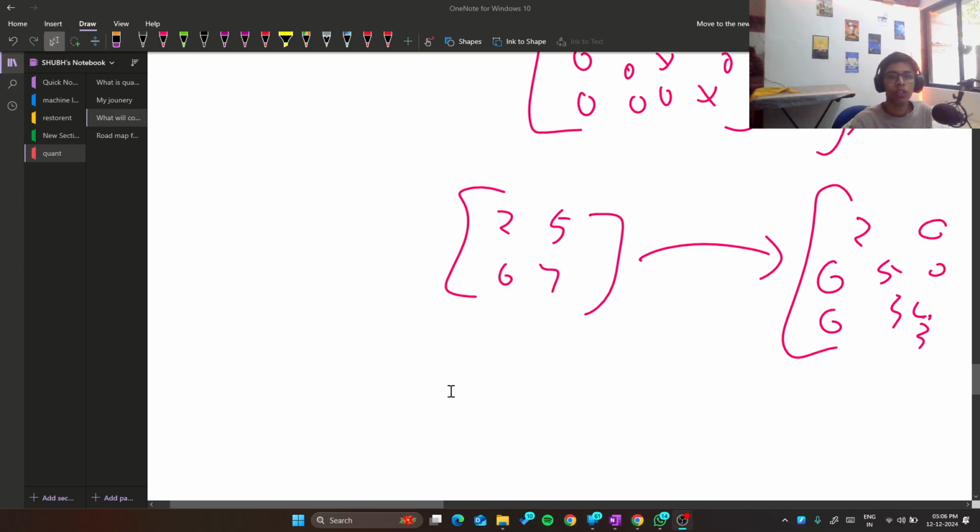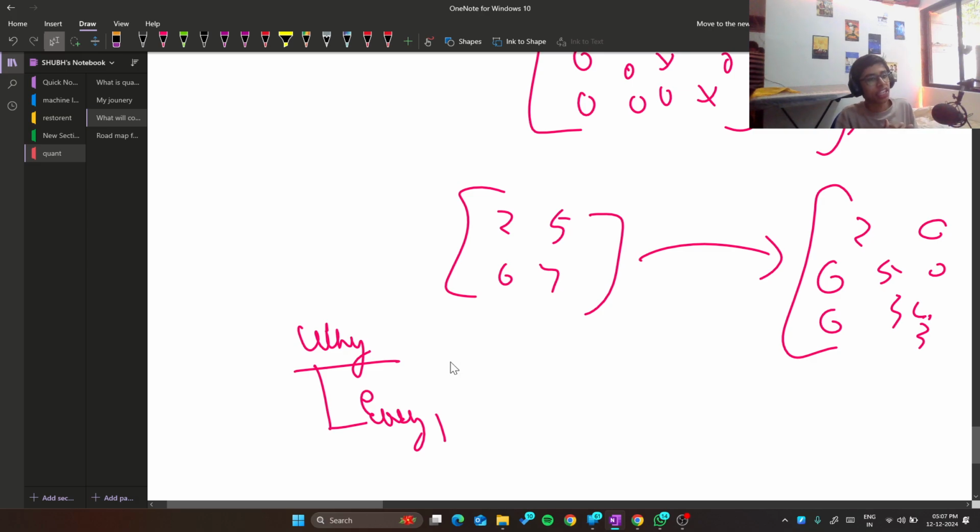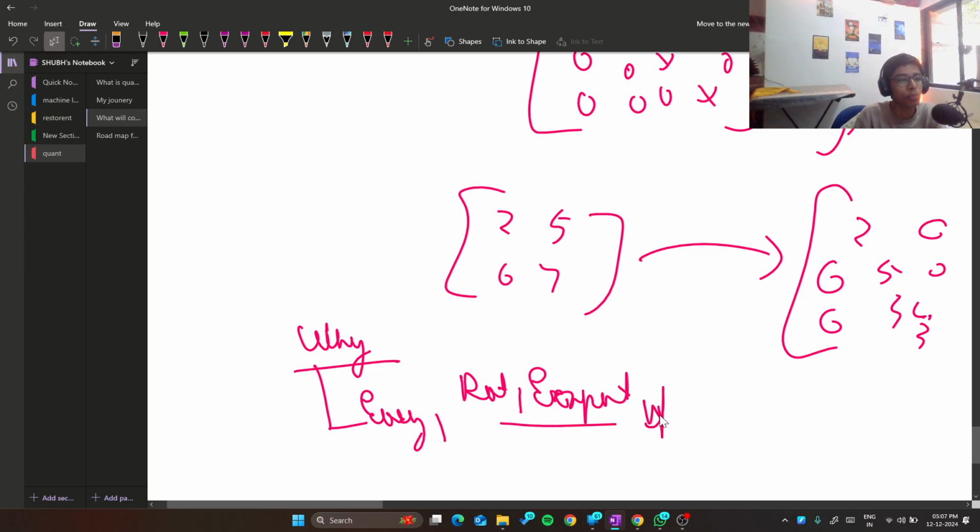So you would ask, why do we use a diagonal matrix? Why, right? It is very easy to compute. If your data is very big, let's say you have 10,000 stocks, to compute that it will take very much time. So for reducing, you will convert the matrix into a diagonal matrix, and operations like dot product or finding exponent are very fast to compute.